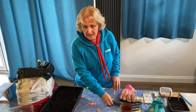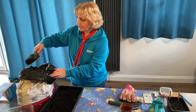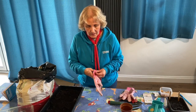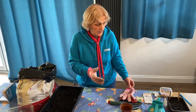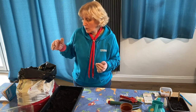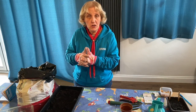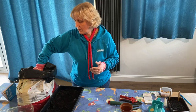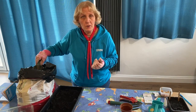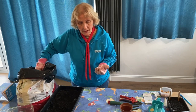Here we have some useful things to start gardening. We've got some compost and some gardening gloves. These are very useful to protect your hands from getting cut and scratched. Also, if you're using soil or compost, it might prevent skin irritation if you're sensitive to the stuff in the compost. You can put your hands in compost, but you need to wash them straight away afterwards. It is probably better to use gardening gloves all the time.